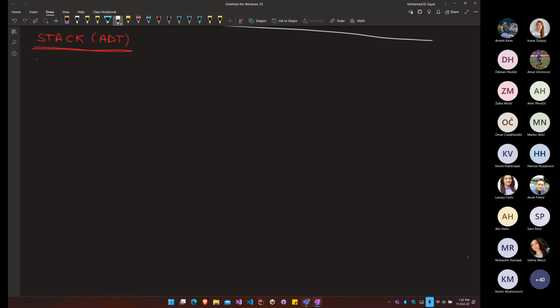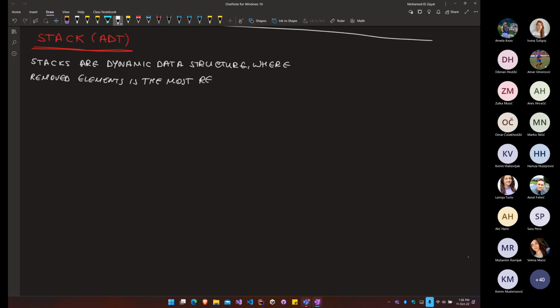So stacks, by definition, stacks are a dynamic data structure where the removed element is the most recently inserted.